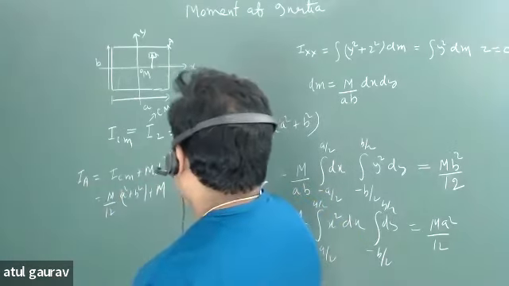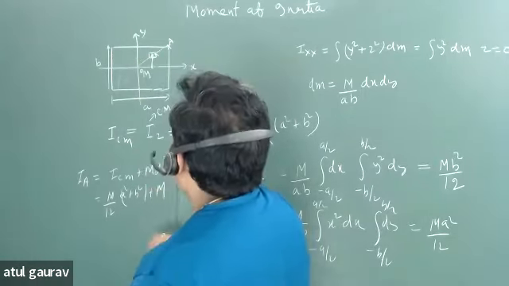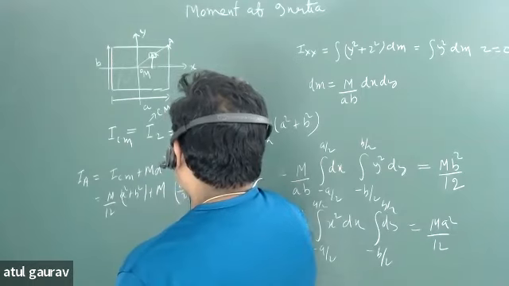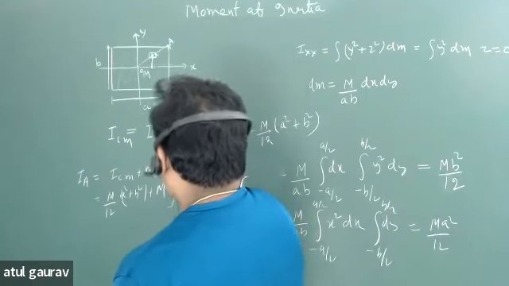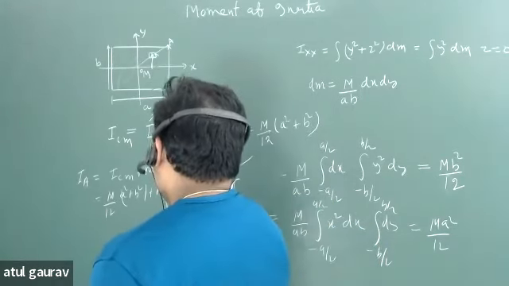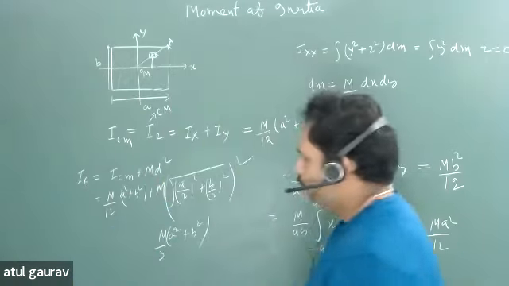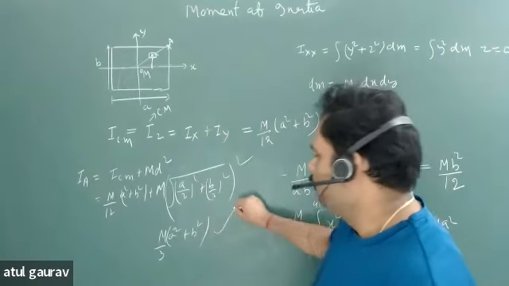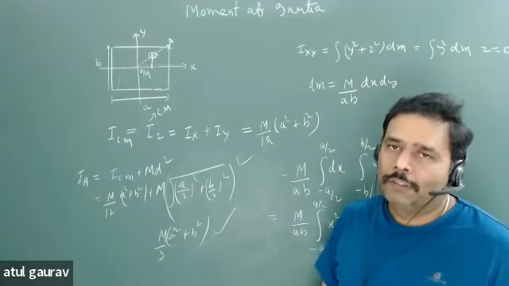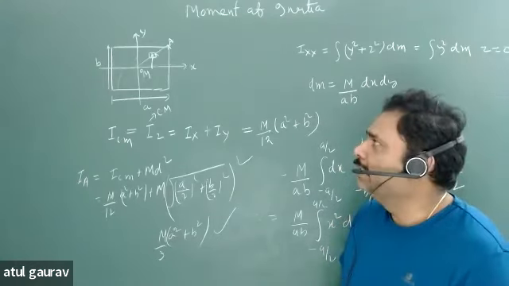Very good. So d is equal to, this will be the distance, right? Yes. So this is a by 2, this is b by 2. So a by 2 whole square plus b by 2 whole square, root under the whole. And I think we will get an answer like M by 3 times a square plus b square. Yes, sir. And this is wonderful. So you should be prepared for such questions. You just have to use the concept nicely, and for a by 2 and b by 2, tell me how. Everything I have to tell?